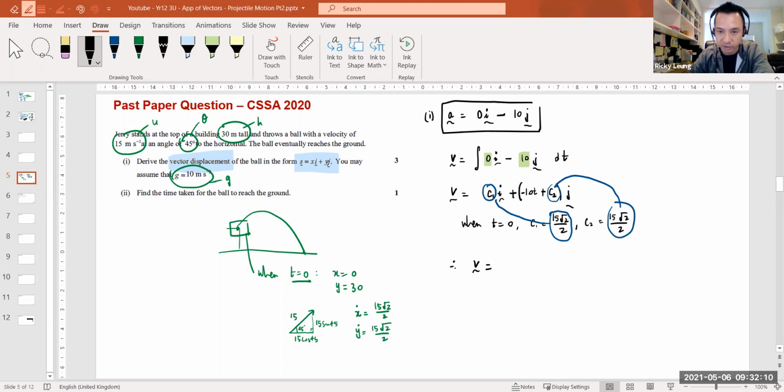Velocity vector right now is 15. It's just a constant. I wish they chose a nicer even number instead of 15, maybe 16, because then I'll get no fractions. But maybe they did intentionally, just make it look a bit uglier than it is to make it look a bit harder. But otherwise, it's actually not that hard. 1, 2, j, right? That was fun.